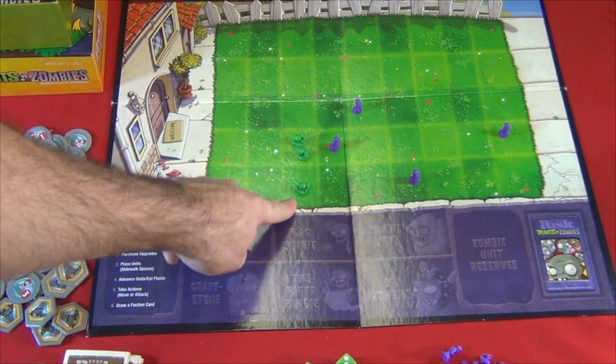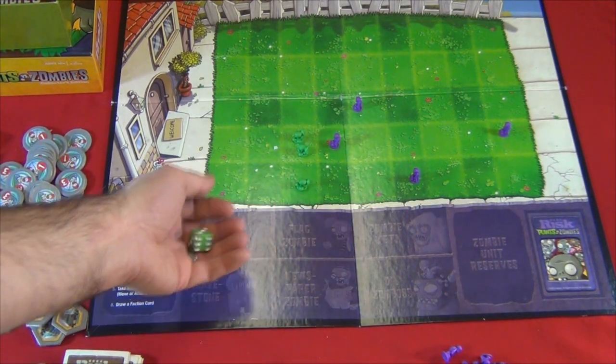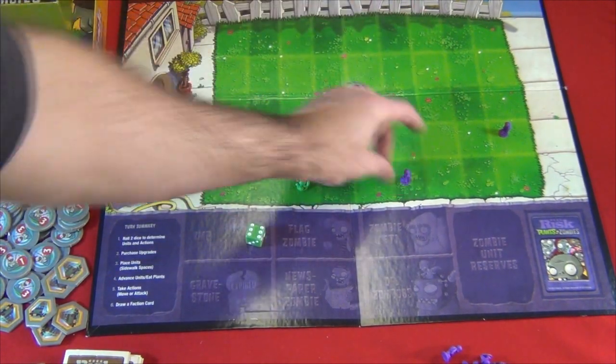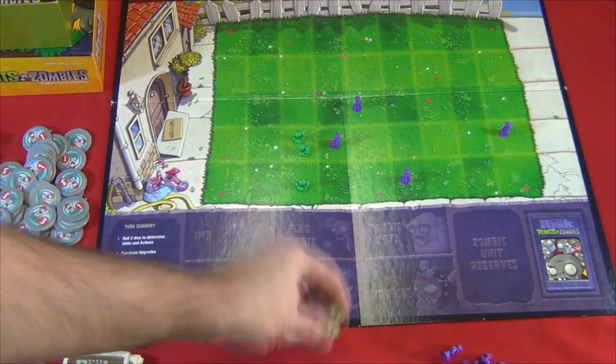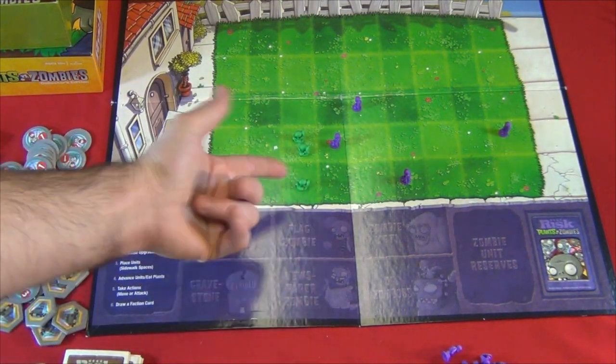But this guy can do a ranged attack, and since there's one plant there, he can make a ranged attack. He rolls one die. If he rolls a 6, that zombie's dead. Anything other than a 6 doesn't do anything. And you get one die per plant that you control. Each one of those rolls is an action.